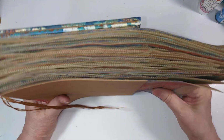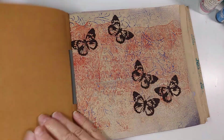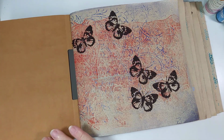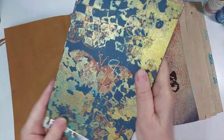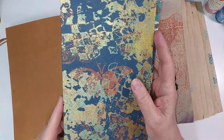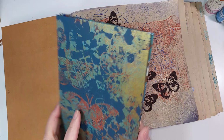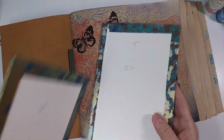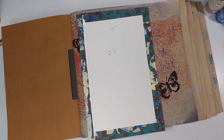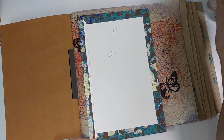Today we're going to do the front cover and the back cover, and I've already done the back cover, but I'll go ahead and do the front cover for you and show you how we do it. We had most of them glued up yesterday, and I did put them under weights last night so that they'd be almost flat. However, whenever you put your wet glue on it and attach it to the inside, it actually rewarps the board that's in there.